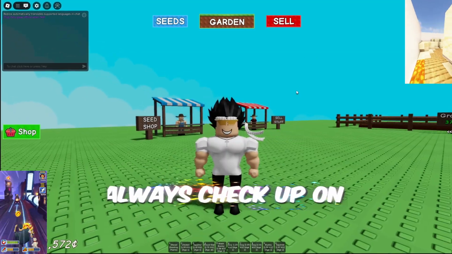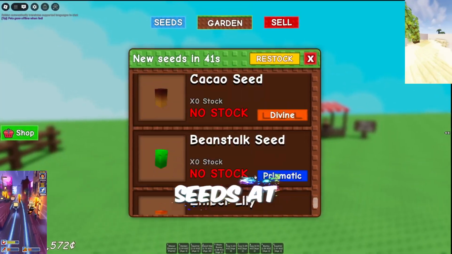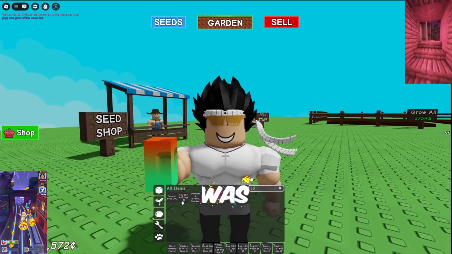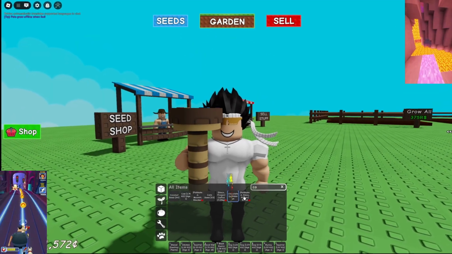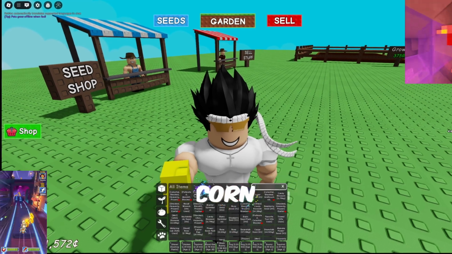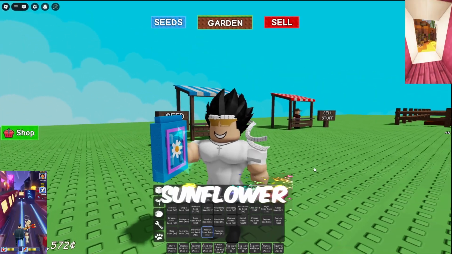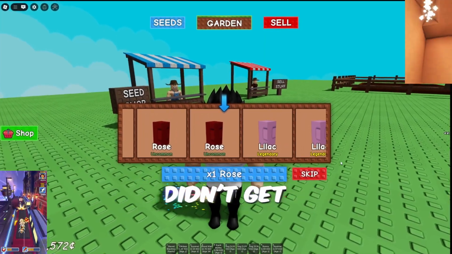Always check up on the shop, is there anything there? Wait, seeds! What are the seeds at? Can I get some seeds? Okay, nothing. Oh wait, I did get the amber lily as well, right? We get the amber lily as well as the cacao seed. Okay, we get a cow. Coconut seed. Chocolate sprinkles. Okay. Corn. What about pink lily? Okay, how do you even get the sunflower? Oh, from the flower packs, right? Sunflower, please? Alright, we didn't get it. We didn't even get it.